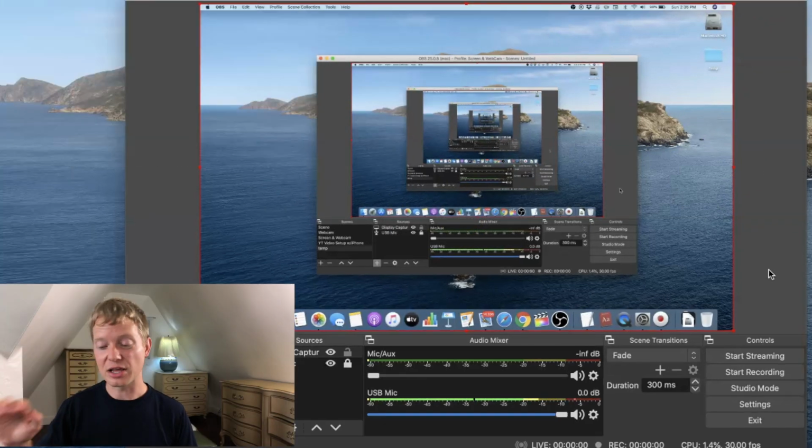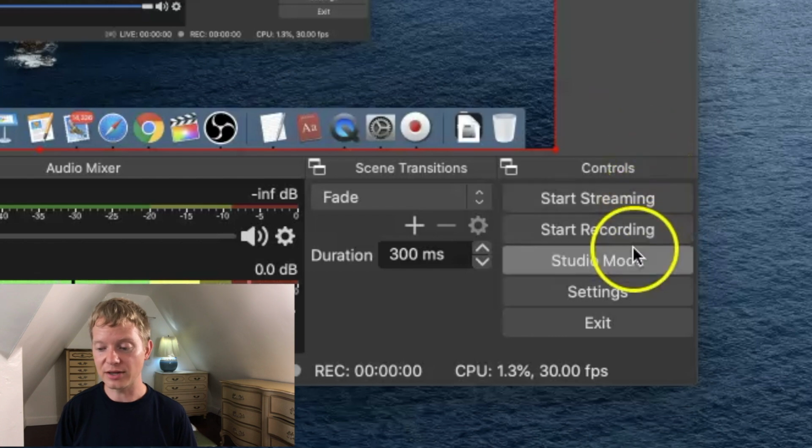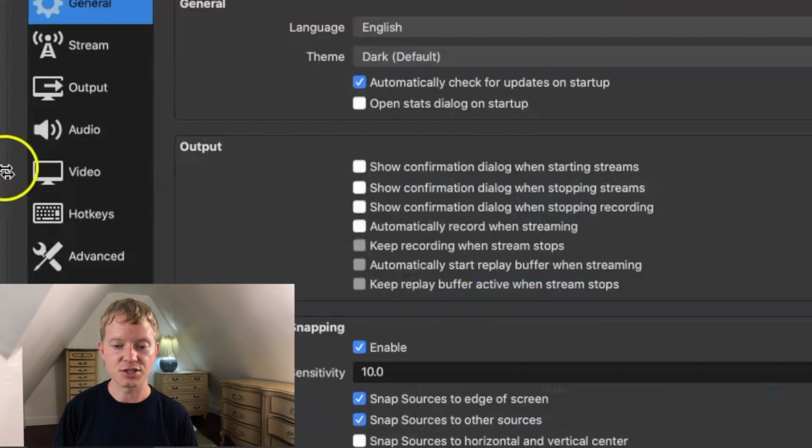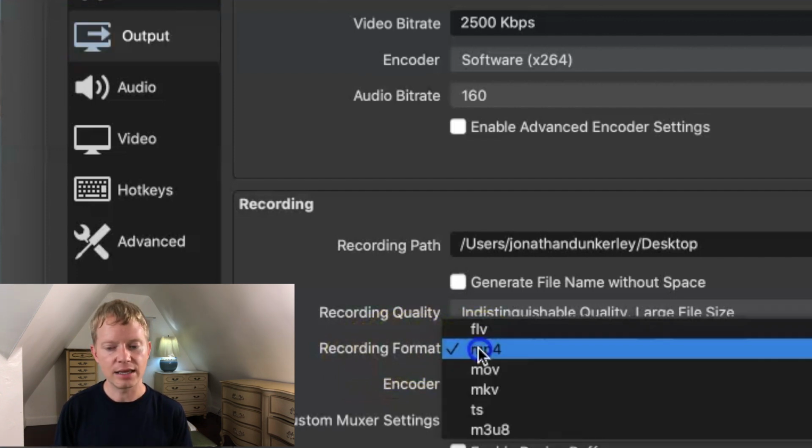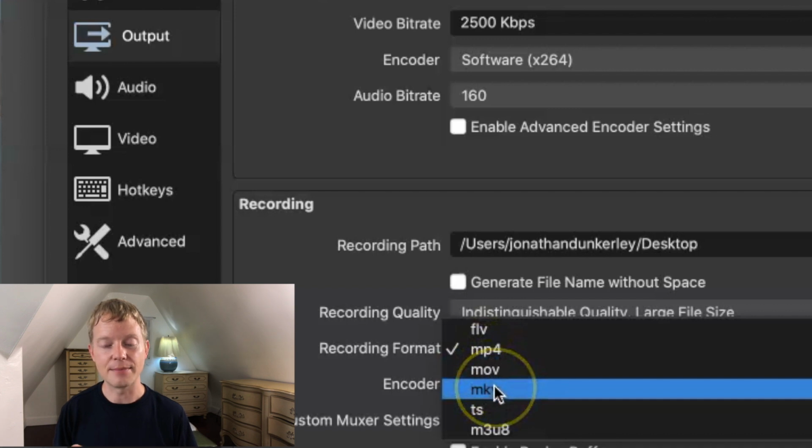One other thing to consider is that OBS also streams, so you might need to go to the settings and go to output and decide on these different settings. If you want, you can adjust your bit rate and mess around with your audio for streaming and everything like that. But if you don't, just decide where you want it to save. And then the biggest thing I'd say is decide the file format that you want it to save into. By default, it's MKV.